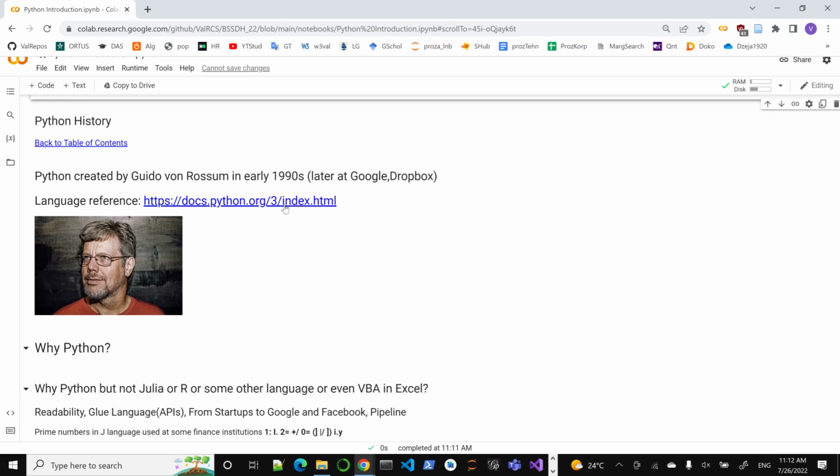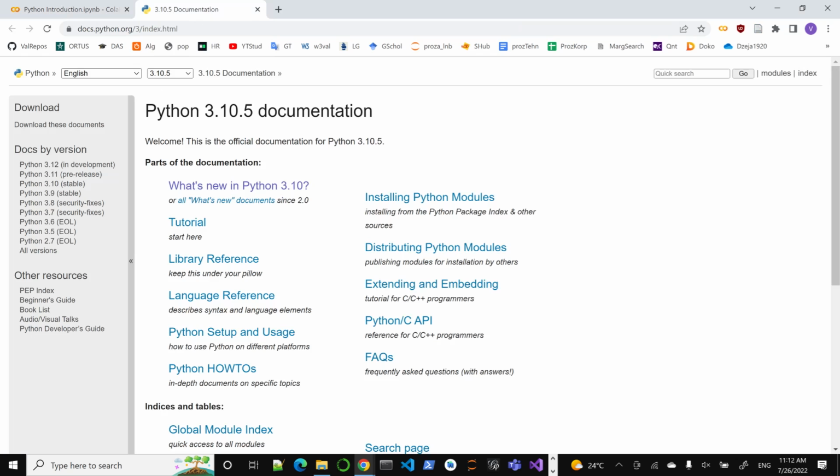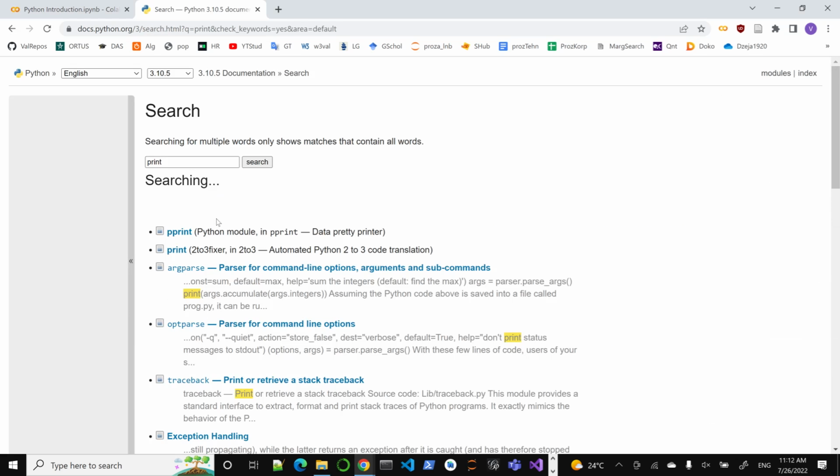And here is a link to the language reference. So if you need to look anything up, you can open the Python documentation and search for whatever command or information you need.